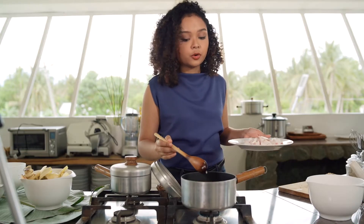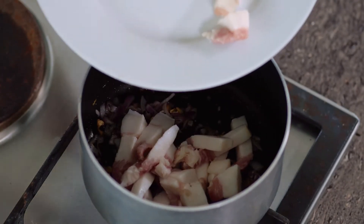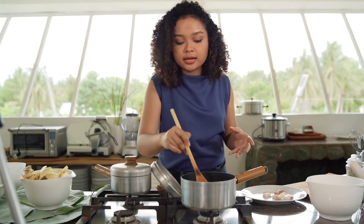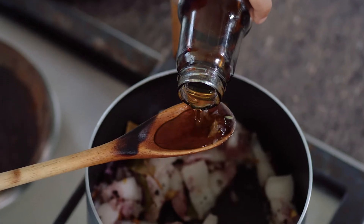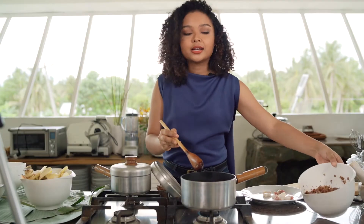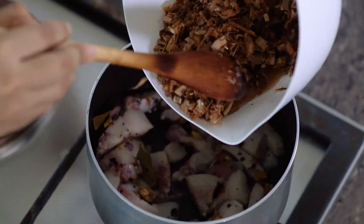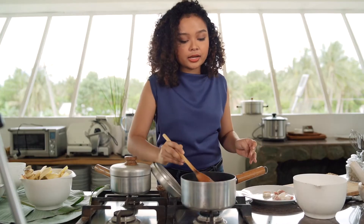Now to this, you want to add some pork. I have here some pork belly that complements today's dish really well. You just want to infuse it in the onions, garlic, and ginger. We're going to be adding some fish sauce, then we can add our banana hearts that have been crushed and soaked in vinegar. Lay it out and make sure it cooks well.